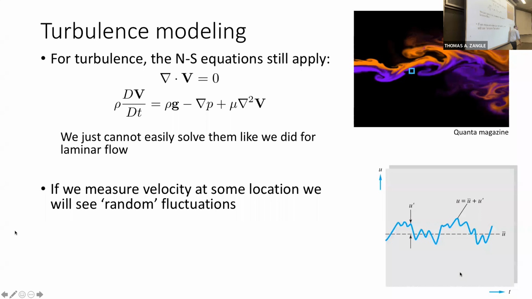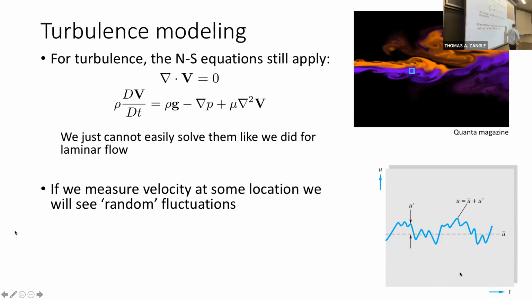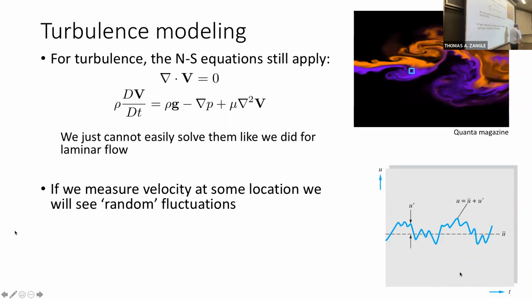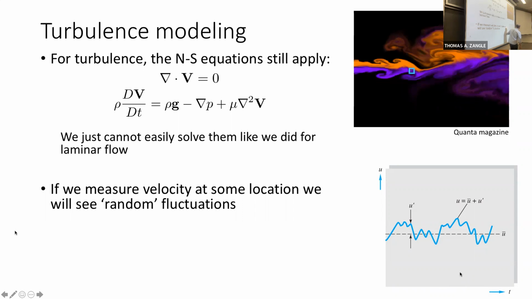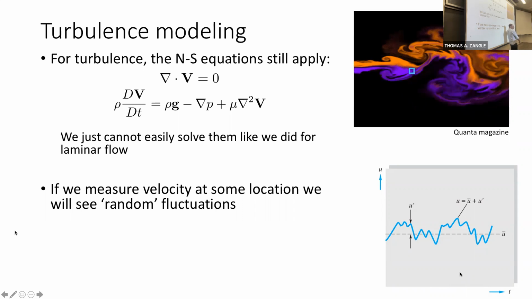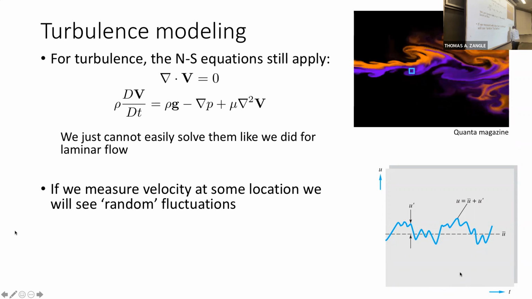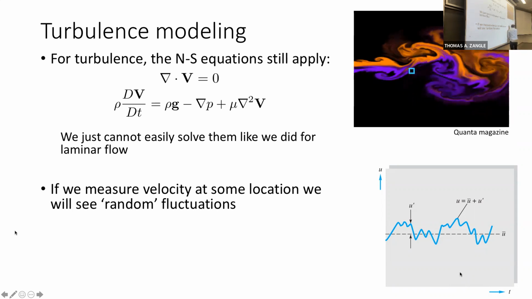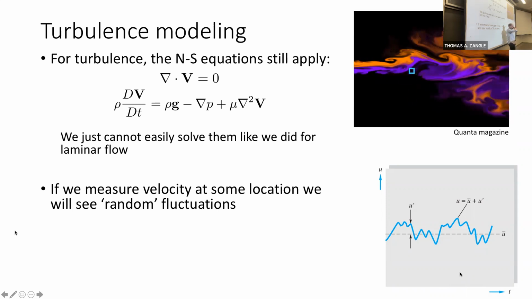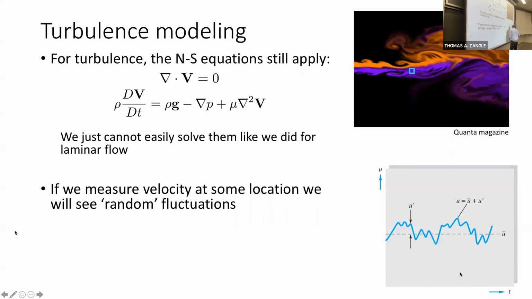So I'm going to denote that mean velocity as u bar. It's the average velocity at that location, the time average velocity at that location. And then I'm going to say that the rest of it, the fluctuations around that mean velocity, I'm going to call u prime. So basically taking my velocity that I measured as a function of time, u, and splitting it into u bar, the time average, plus u prime, the fluctuations around the time average. Okay. So I have these two components.